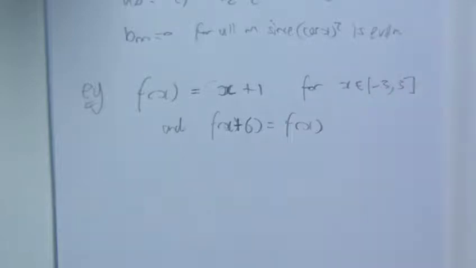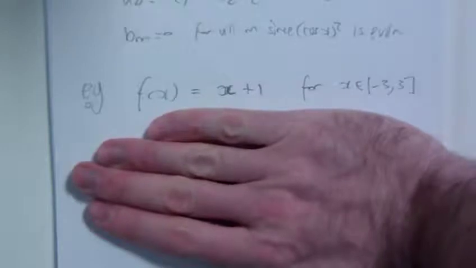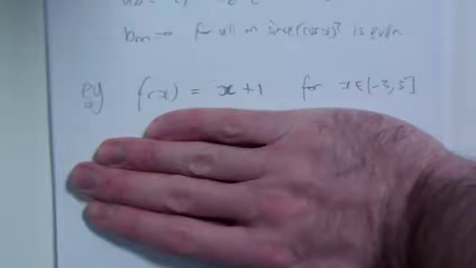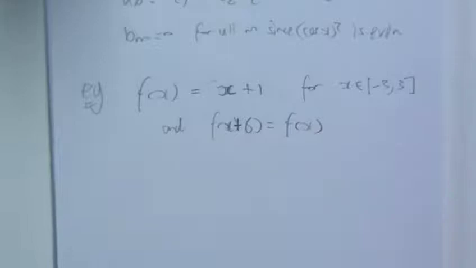Technically, if you look at some things online, they won't even mention this. They'll just say this is only defined from -3 to 3, which is okay, because my sines and my cosines will also be looking at that particular domain. But in essence, when you do these Fourier series, you're actually redefining the function to be periodic the rest of the time. So it's x plus 1 from -3 to 3.